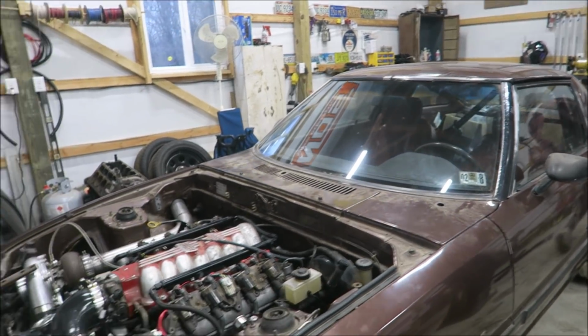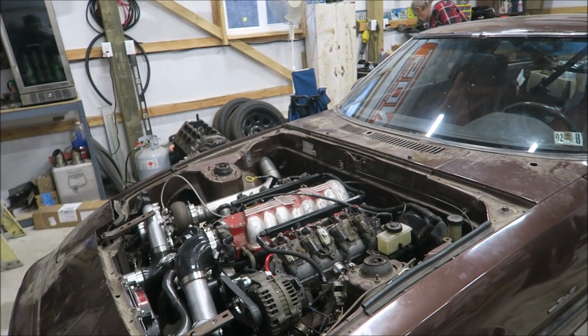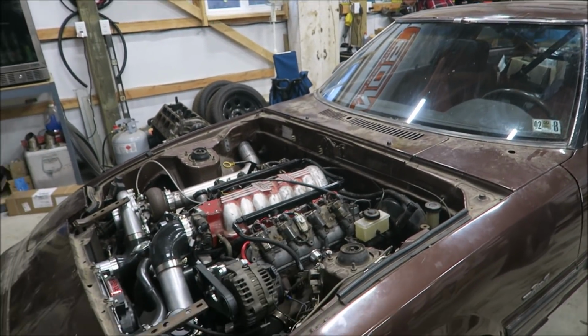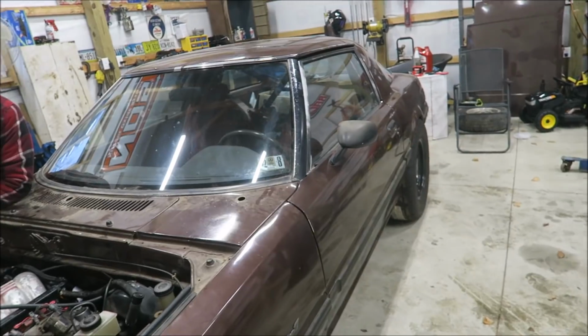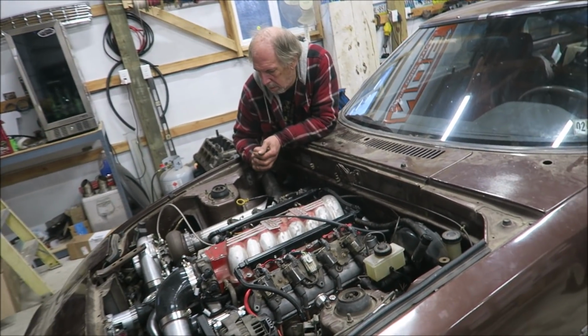Yeah. That and the intake not being painted. I care less what the intake looks like. I know it bugs a lot of people. But yeah, just fix that, catch can, get some E85 in it and tune it right. That's pretty much done.